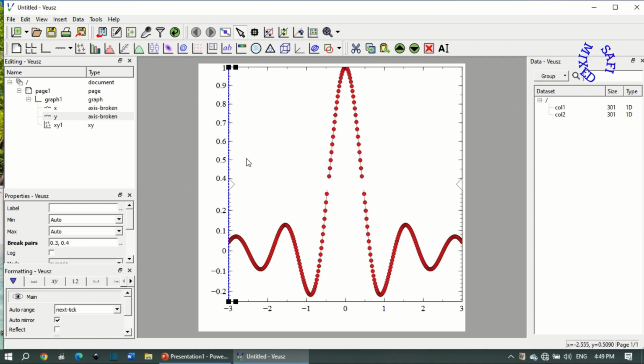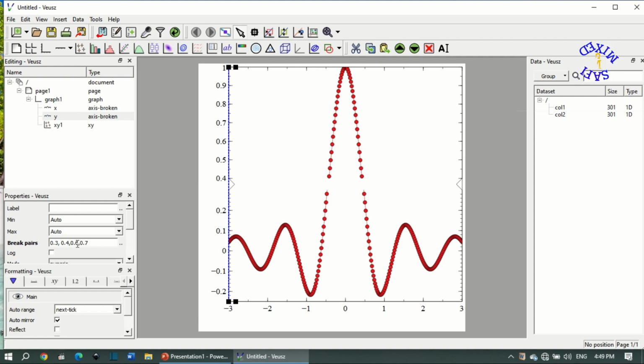I can add multiple breaks. For example, I want to insert a break from point 6 to point 7, so I put here 0.6, comma 0.7. Oh, I missed a comma at this position, so I want to enter a comma over here.